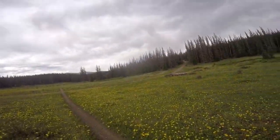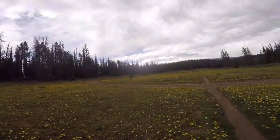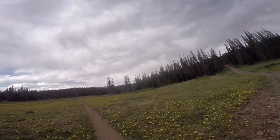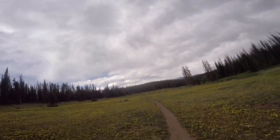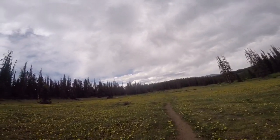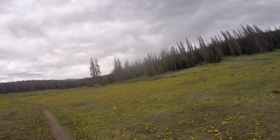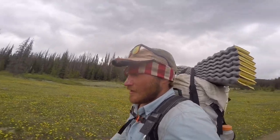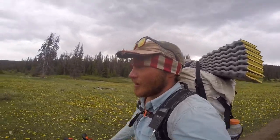Check out this sea of yellow — Colorado comes out with some flowers, that's for sure. And there's a creepy little shack to the left-hand side as well — yeah, definitely wouldn't camp around here, that's a creepy shack — but surrounded by a cool sea of yellow. Going to get to Steven's Tank Creek, and from there going to have to pack out water again, so a nice little five-mile water carry.